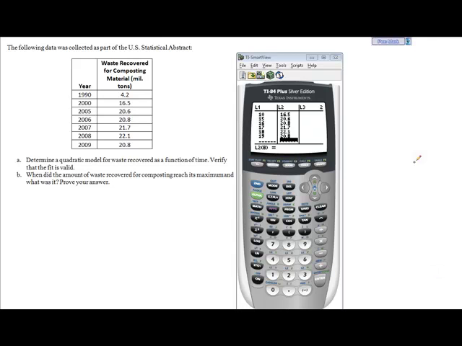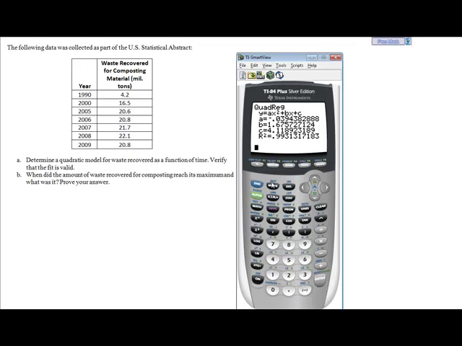And so we have here the data inserted already. We want to make sure that our stat plot is on. And now we're ready to go ahead and calculate the regression. So we'll go to stat calc. We'll do QuadReg, number 5. And just so that I get the full equation into my y equals screen, what I'll do is go to vars, y vars, function, enter, enter, and that shows me the typical equation, but it also enters it into my y equals for me. So there's the full equation typed in, and I don't have to type it in by hand.